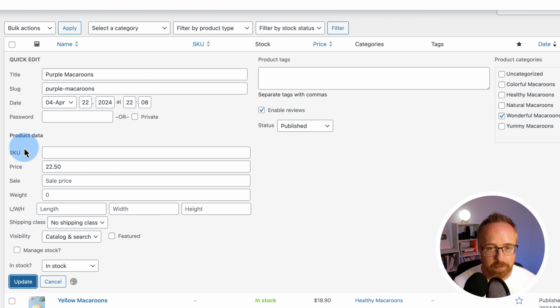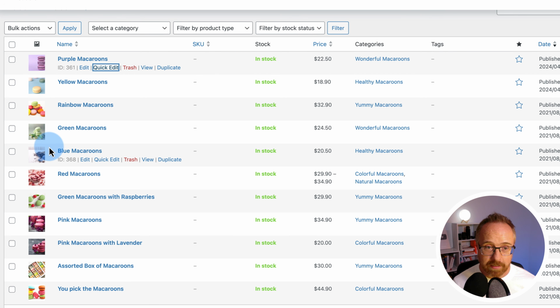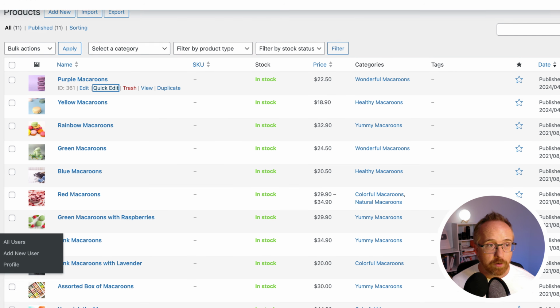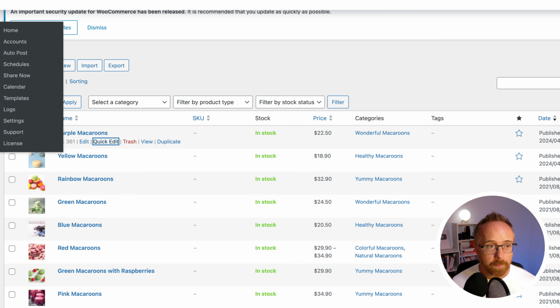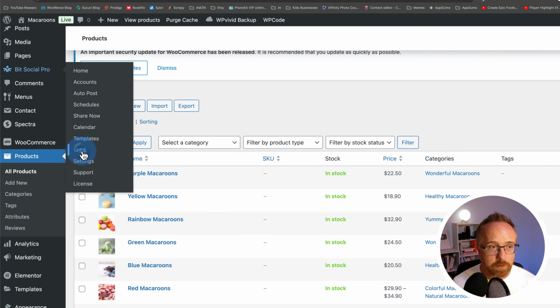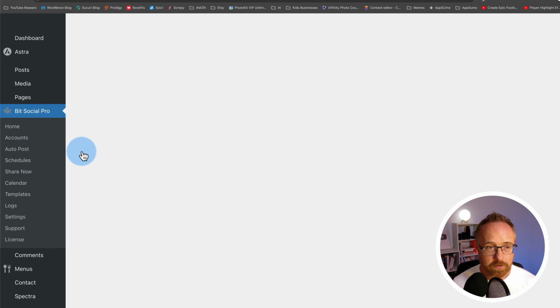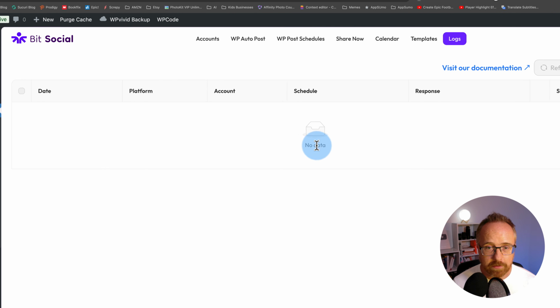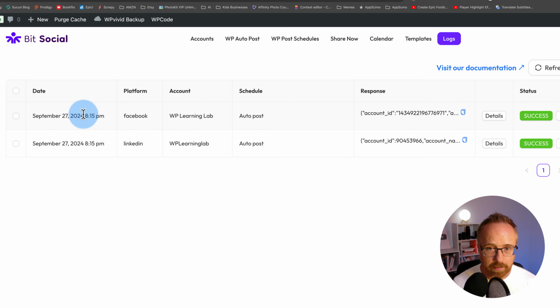social media post posted. Because it might detect that we had this published previously and all I did was unpublish it and republish it. It might not like that very much, or it might not detect that as a new post. So we'll see. One thing we can do is go to logs under our BitSocial menus here, and we see there's no data yet. Oh wait, there is data now. Success. So I think that worked.